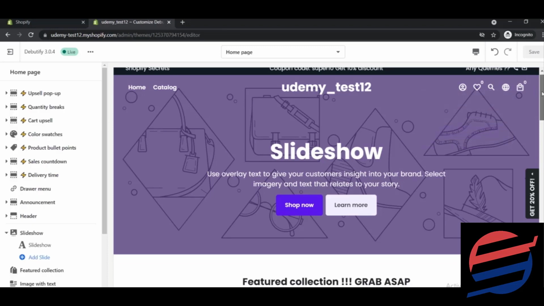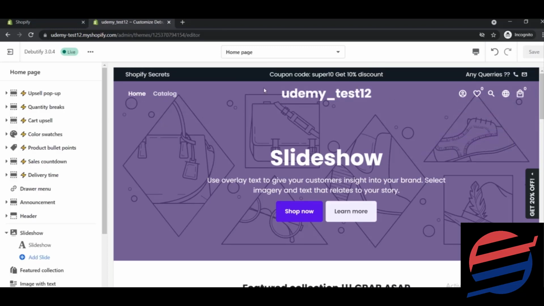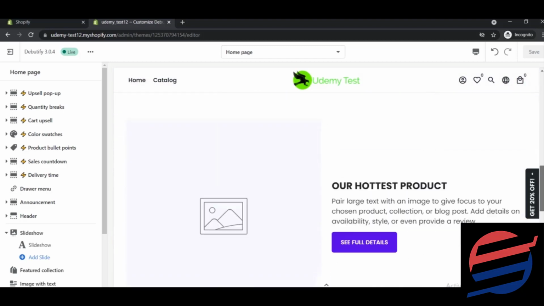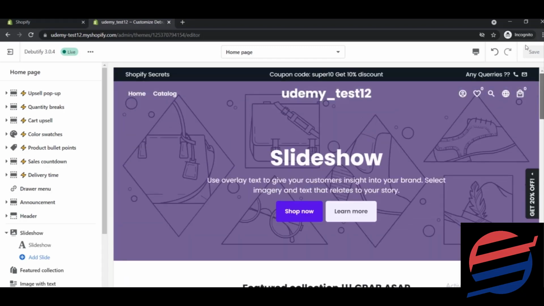In this lesson we have changed our logo and these parts. This one is coming up like Udemy test because this one is transparent. When we remove this image part, you can see that your logo will come up here. So not to worry about that, I'll fix this and you will see it yourself. I have already changed my header part. In the next lesson we'll move forward and do the rest of our website. So this is it for this lesson.